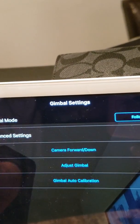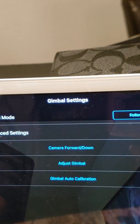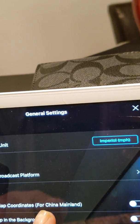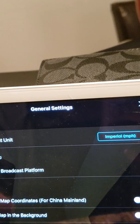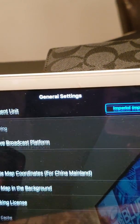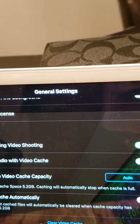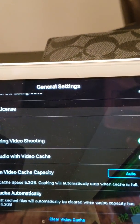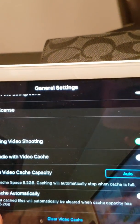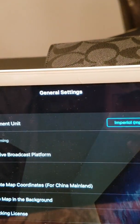Okay, camera forward down, adjust gimbal, gimbal auto calibration. Okay, calibrate map coordinate. It says I can't calibrate anything on the map until I'm outside because I'm actually in my apartment and can't really do it from inside the apartment. Here you can clear the cache of videos when you finish recording. You can set it to automatic clear or you can just do it yourself. That's your choice once again.